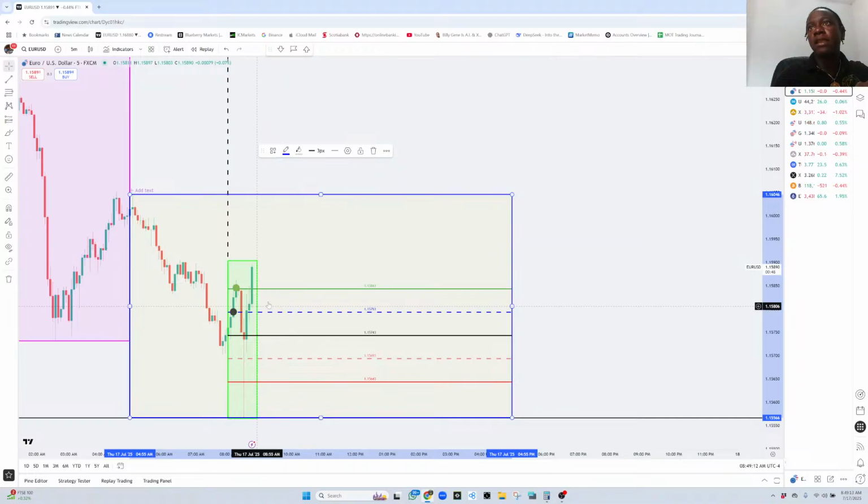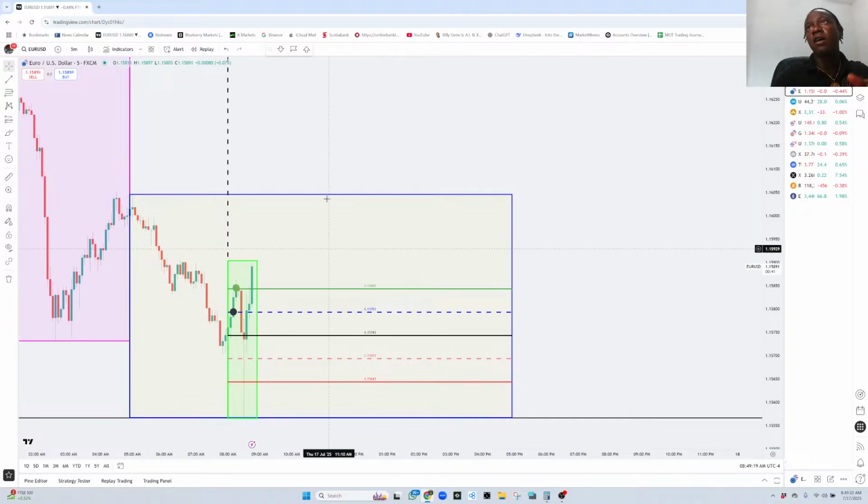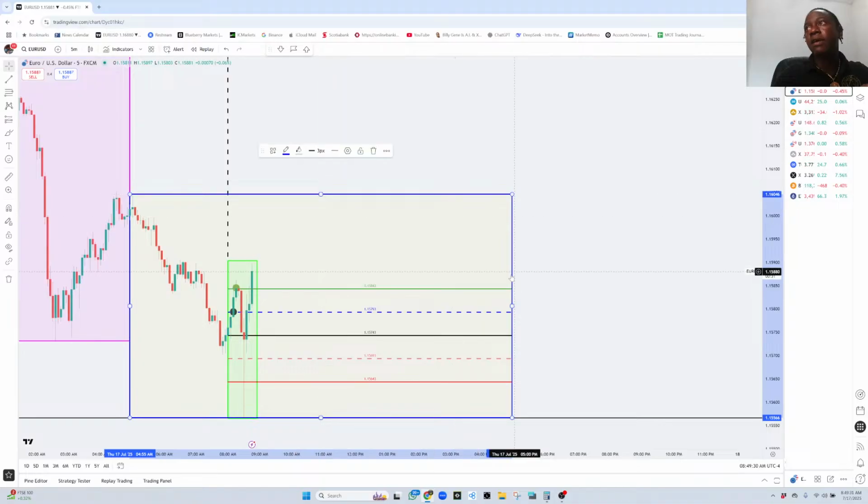So at 9 a.m., this is when this box will be complete, and I can identify the official high and low of the box. Right now, for session 2, which is the box I'm dragging right here, the official high and low has not settled yet because price has not passed 5 p.m. yet. This is the unofficial one. I moved it just for visual purposes because I know what's going on, but for you, don't move it.